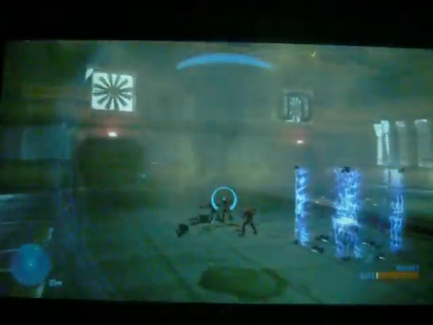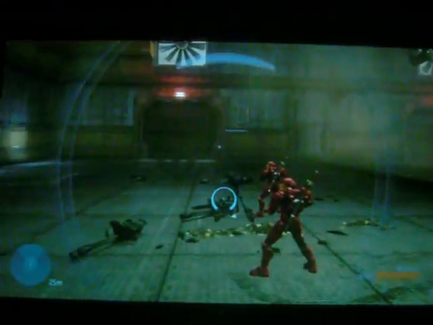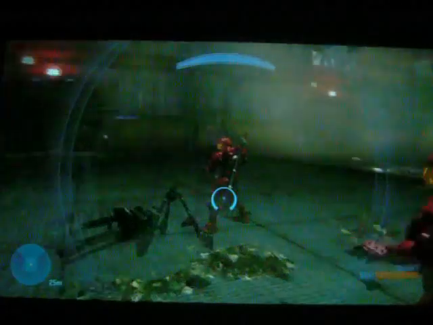Let's fit two glitches into this episode. Alright, what other glitch should we do? I say we do how to make the ghost. The ghost? That'll take way too long, but okay. Actually, it doesn't. Oh, really?